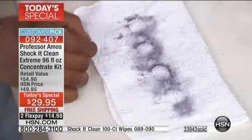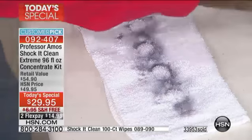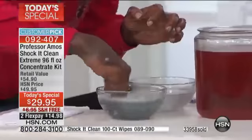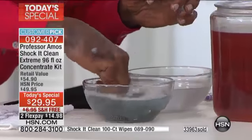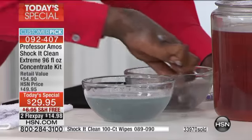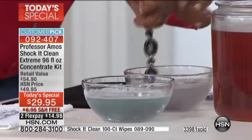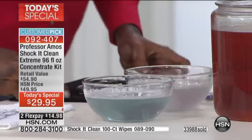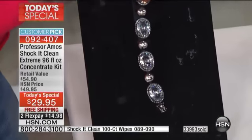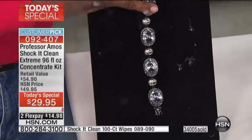Can you imagine that being on your wrist, or just 10% of that around your neck? I'm going to take this piece of jewelry and lay it right in the cleaning water and just circulate the emulsifiers around it, because there are areas I didn't hit, and then take it back to the clear rinse. See, it's a free rinse product. When you're cleaning something, you rinse it off with water. Look: windows, mirrors, diamond, silver, gold, crystal. Can you see the bling? It's beautiful, isn't it?